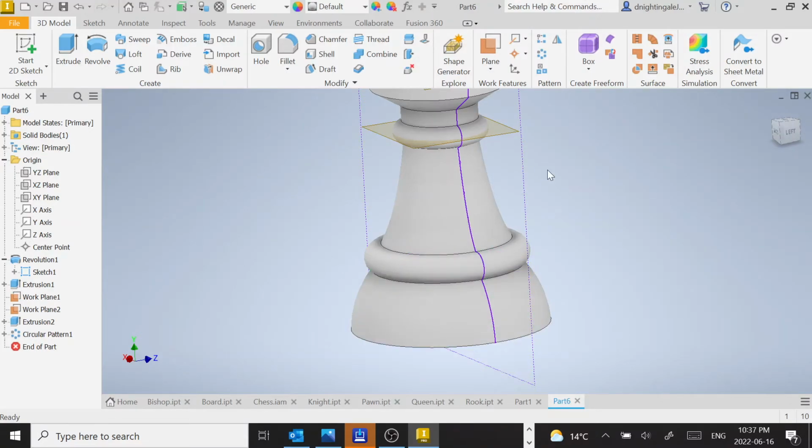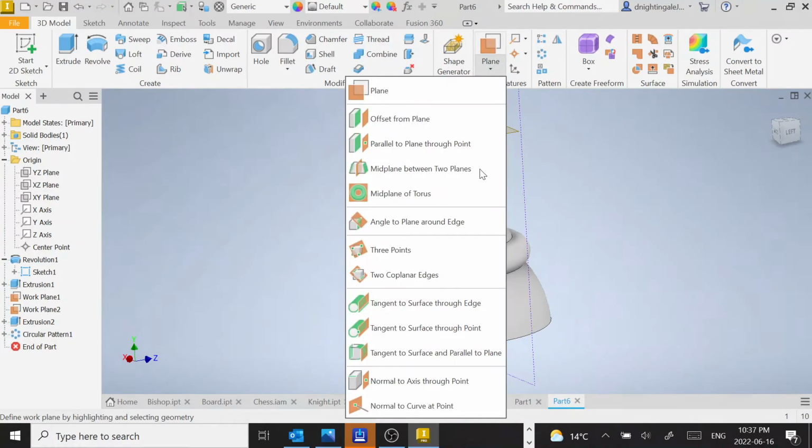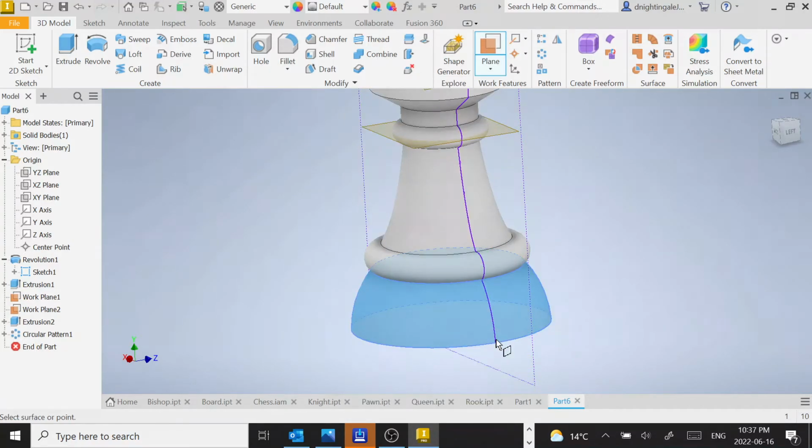Oh, I'm not sure it did it. Let's try that again. So tangent to surface through point, and there we go. Okay, so that's my work plane I'm going to use. So I'm going to go to 2D sketch. I'm going to use this work plane.